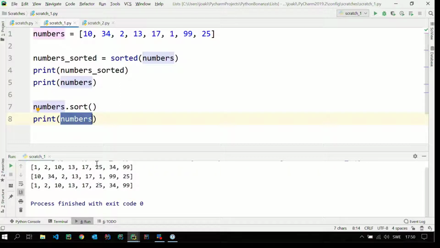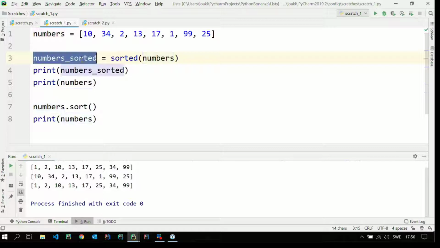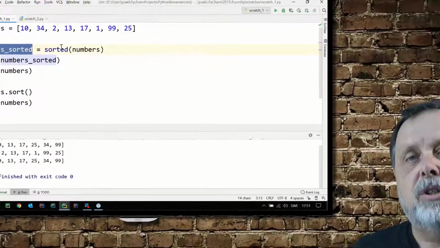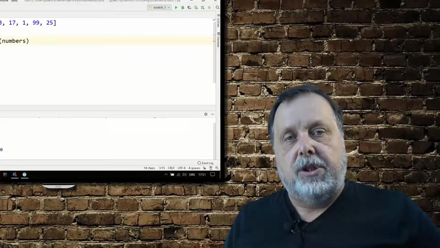So the difference between the two is that list.sort, whatever name the list has, will change this list and make it sorted, while the sorted function will take this list and not change it, but will give us a sorted copy of it. So that is the difference between the sort method and the sorted function.